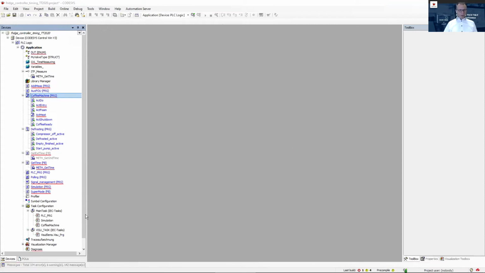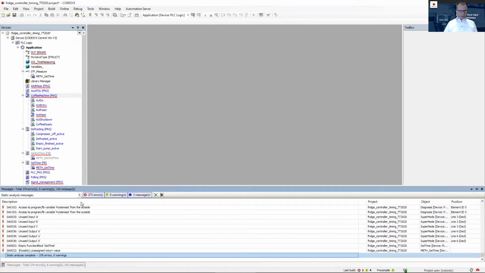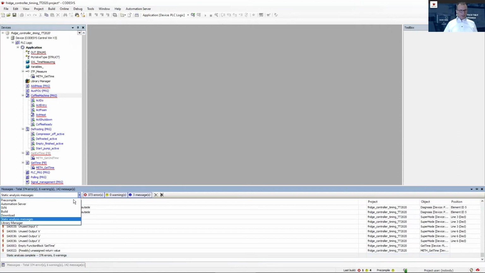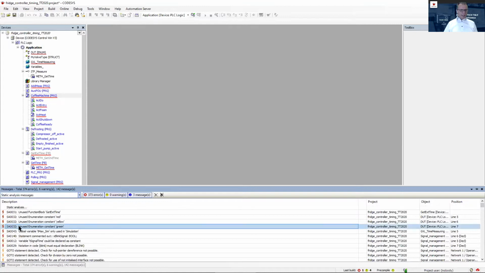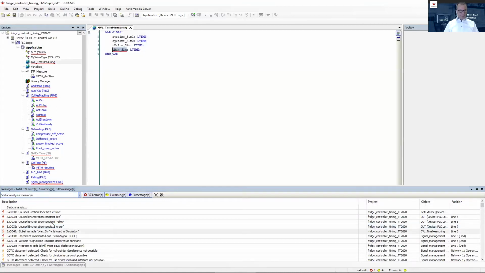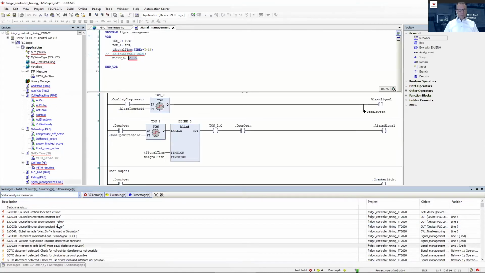And you see, whoa, there are a lot of errors found here. And if you are familiar with the message window, you could find that there are different categories. And of course, there is now a new category, static analysis messages, and they have this certain paragraph sign in front of them. And you see that they have these famous rule numbers. And I can now go step by step through the list and step to the single locations and check whether this was intended or not.